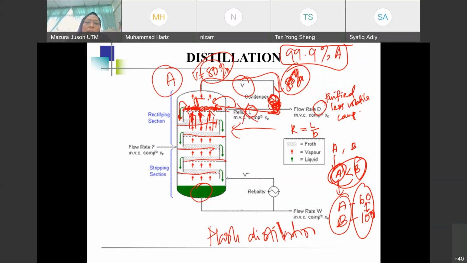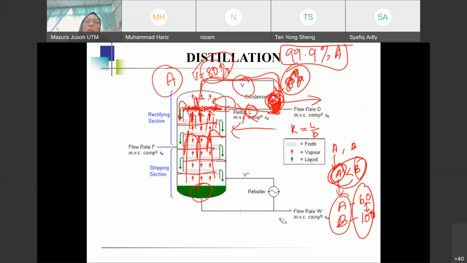So if it's a flash distillation, you will be heating the liquid and flash it, and you will have the vapor coming out here, and it's condensed and taken out right away after it's converted into the liquid. So that is a flash distillation. So if it's like this, the configuration that I'm showing here, this is called a distillation tower, or a distillation column, or rectification, or fractional distillation, or distillation with reflux.